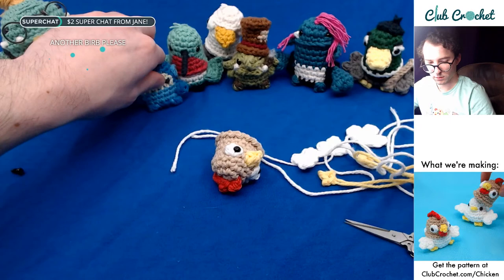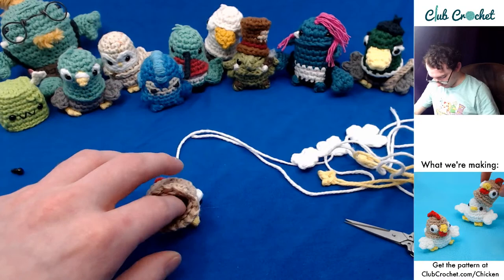Okay. Where was I? Oh, that's right. We're sewing the waddle on.